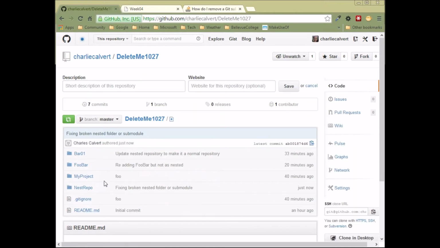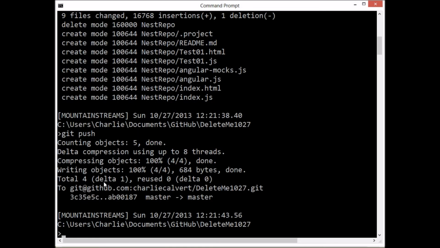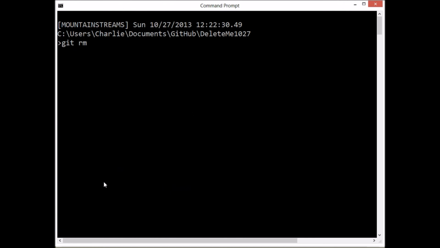So this is Charlie Calvert trying to show you a little bit about how to fix that classic problem, I accidentally checked in a nested repo, and the key command once again was this one: git rm --cached, and then the name of the nested repo.